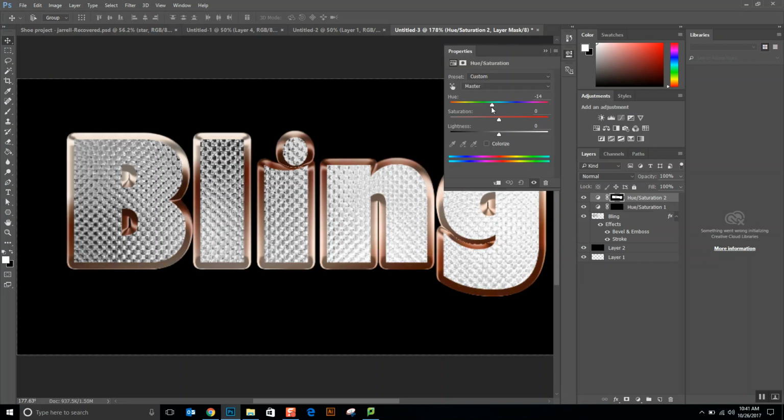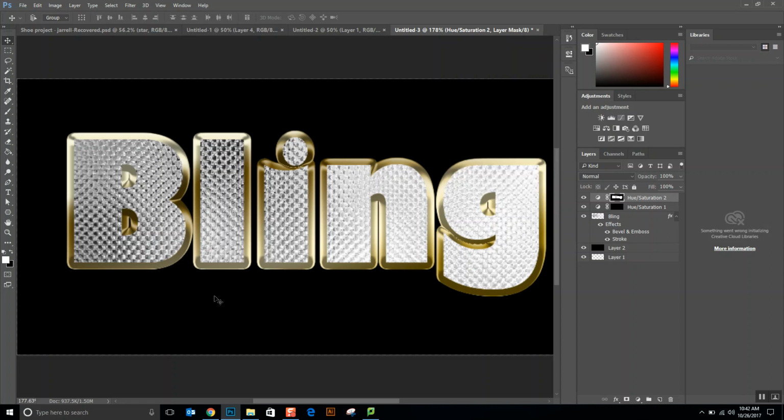So now I can try to make it a goldish color. If you want to go more silver. So you're trying to make it, you're going to be in the yellow someplace. And so you can go ahead and play with that, and you have this.